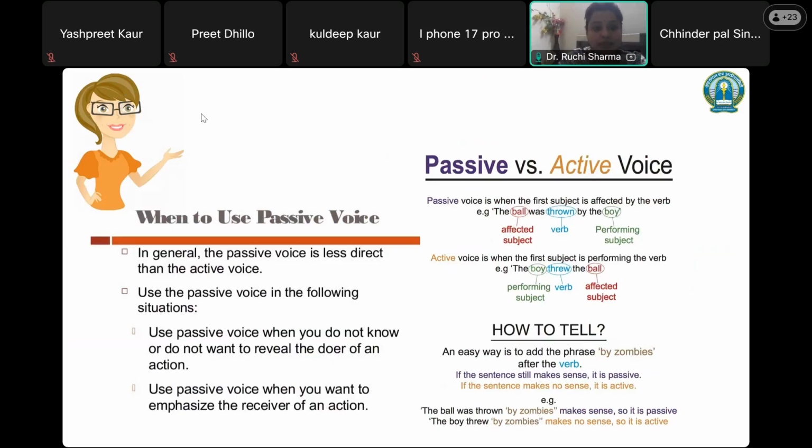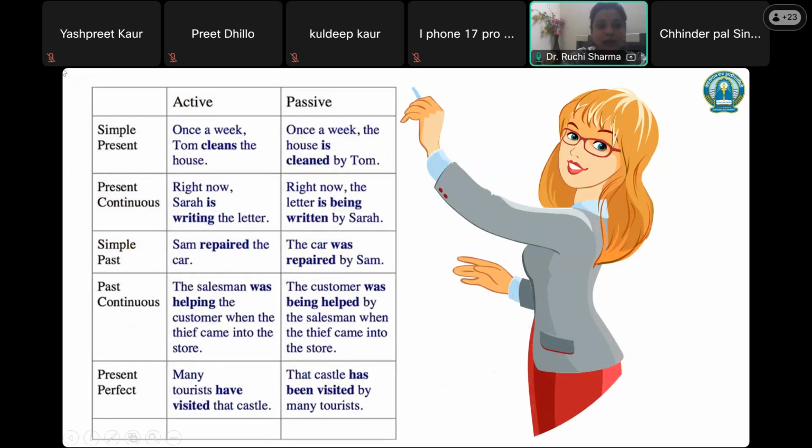So in your exams, you might get some sentences where you will have to identify whether the sentence is in active voice or passive voice, and to convert the voice. Just to mention that, change the voice of the sentence. So when such questions will be there, you will have to convert active sentences into passive sentences and passive into active voice. Now, this is where you have some more examples on the screen.